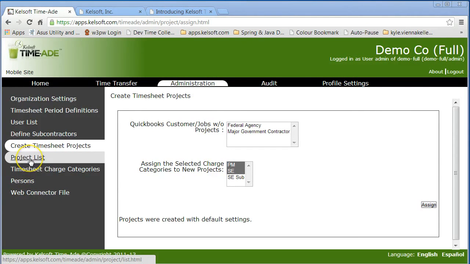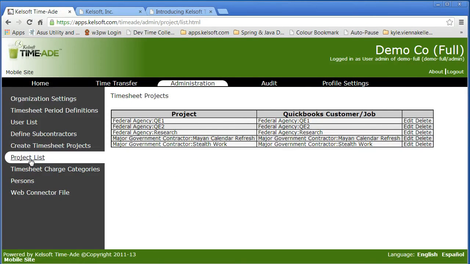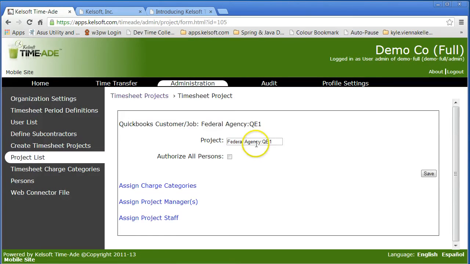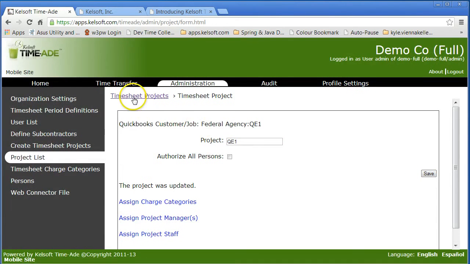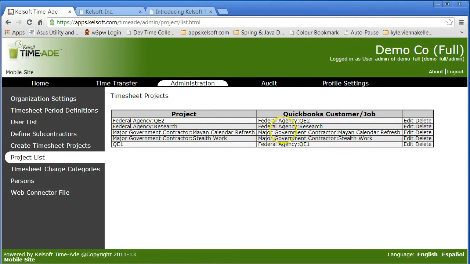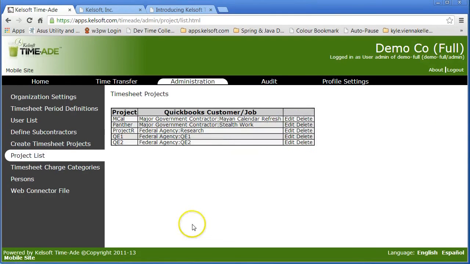Now that those projects were created, let's review them here on the project list. We can make these project names more mobile friendly by shortening them. I'm going to go ahead and do one and then pause recording after I've completed the rest of them. Go back to the project list, and we see the project has been renamed here. As I said, I'll go ahead and pause and come back after they're all done. The project renaming is completed. They're all short names and should be easily read on a mobile device.